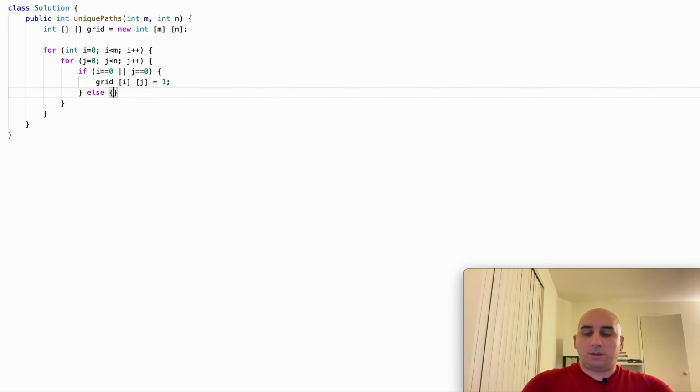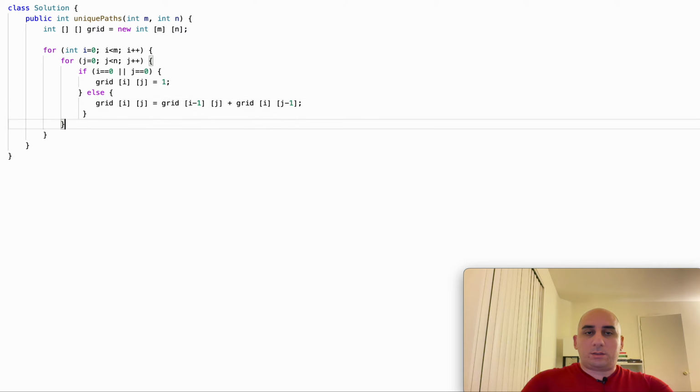Otherwise, if they are not equal to 0, it means that we are at a position like 1,1. In that case, we can come to that position either from the top or from the left, which means from 0,1 and 1,0. So we say grid i, j is equal to grid i minus 1, j, so from the top, plus grid i, j minus 1, so from the left.